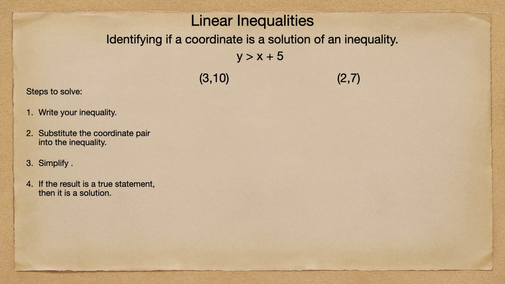Hey guys, today we're going to be working with linear inequalities. We're going to begin by identifying if a coordinate is a solution of an inequality. We're going to start by writing our inequality of y is greater than x plus 5, and we're going to substitute the coordinate pair into the inequality, the first term 3 for the x and the second term 10 for the y. We will now simplify.